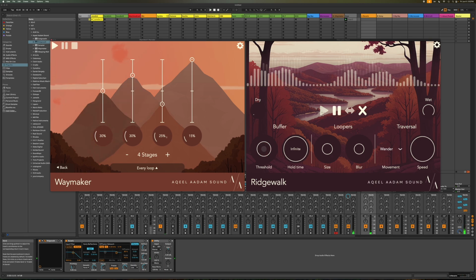I think I might turn down the probability of the lower octave. It's cool, but it can be a little overwhelming. Okay. And you can also mess around with how large these grains are. Maybe we want them to be really small.